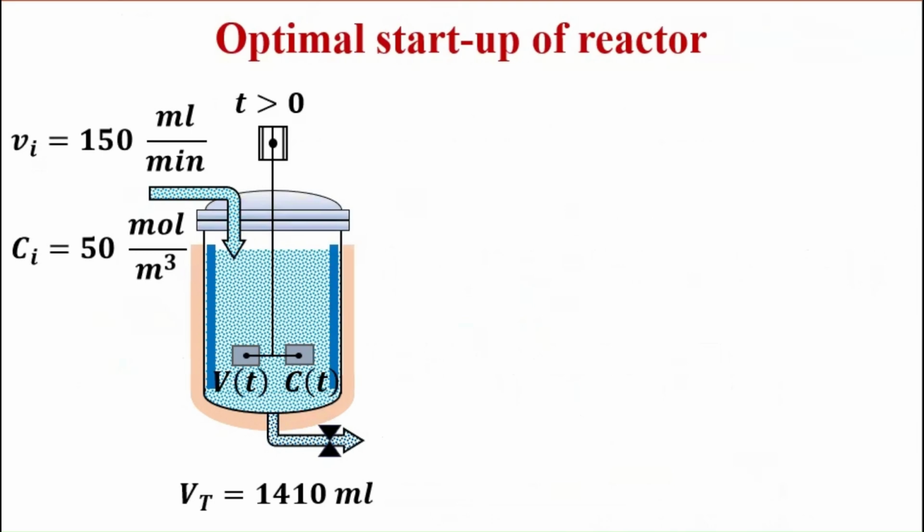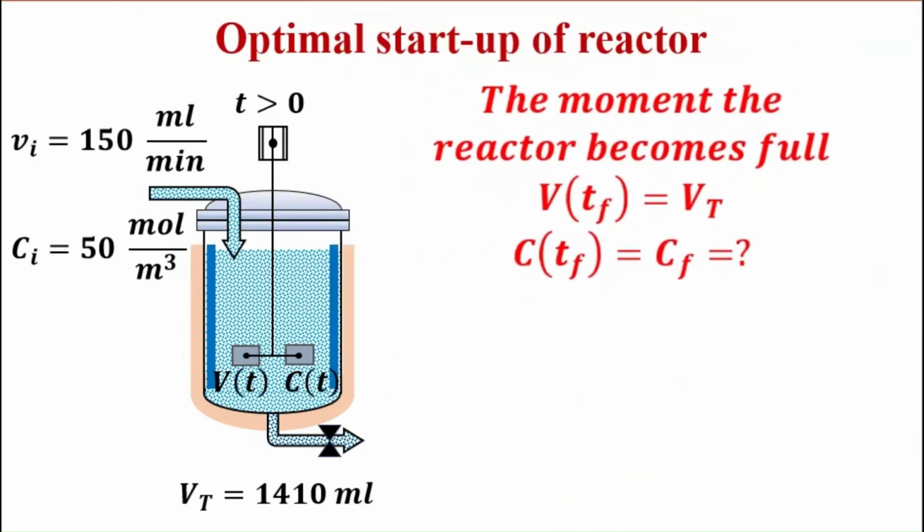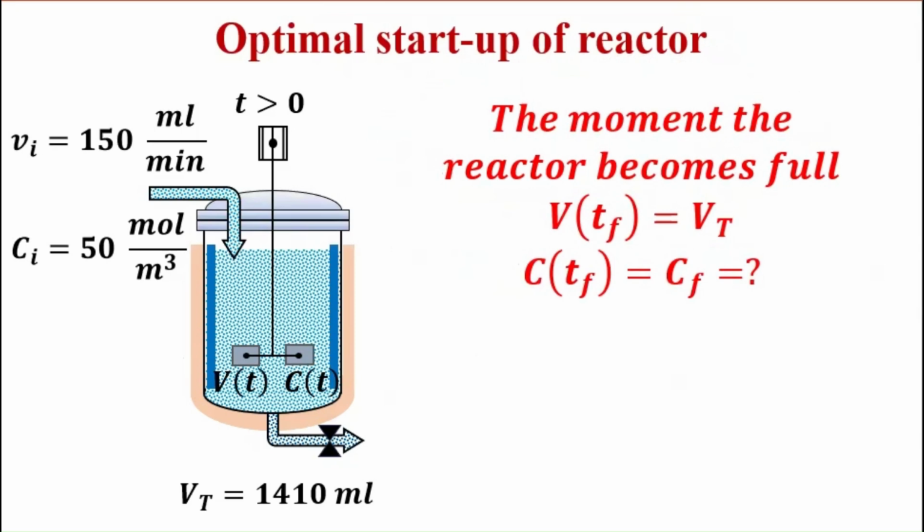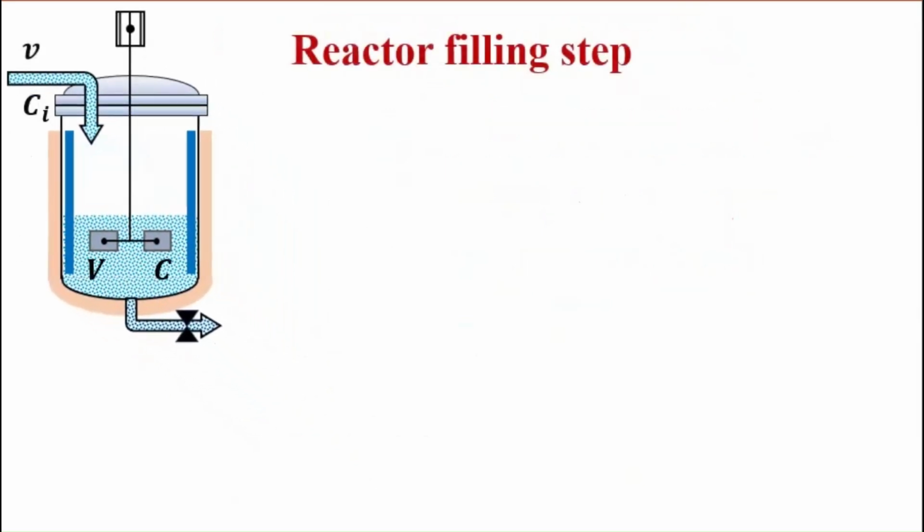Therefore, before addressing the main problem, the first step is to calculate the percentage conversion of ethyl acetate at the end of the first stage, that is, at the moment when the reactor has just been filled. We consider a control volume around the reactor. The presence of an ideal agitator ensures complete mixing within the tank, so the solution remains uniform and homogeneous throughout the entire volume at all times.